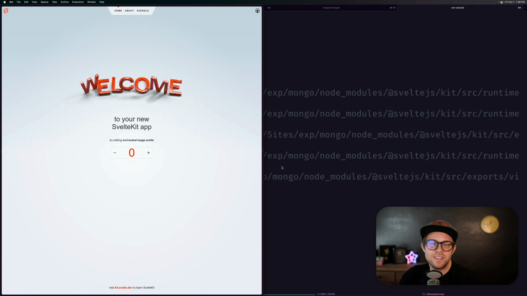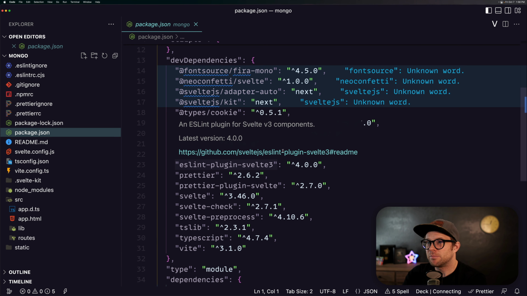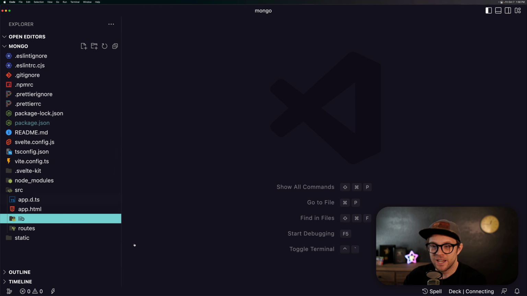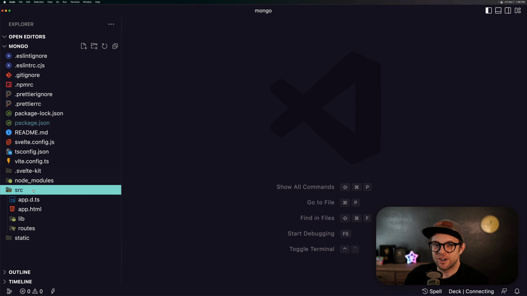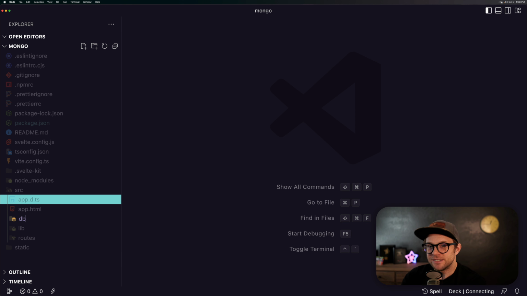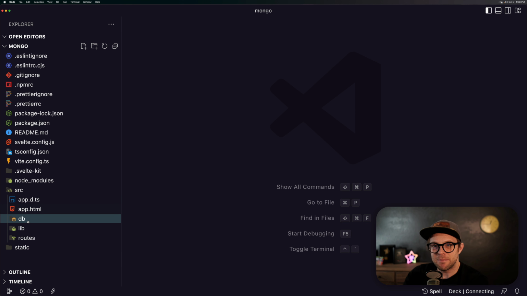All right, let's actually get to the good stuff now. We have Mongo saved as a dependency. We have a SvelteKit site up and running. Here's what we're going to do. We're first going to create a new folder inside of our src. I'm going to name this strictly db. It's fine to keep your database in the lib folder, but I like to have mine in its own thing, right? Because this is very clear that this is database related stuff. You don't have to do this yourself, but I like it.